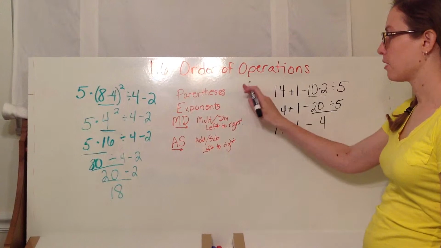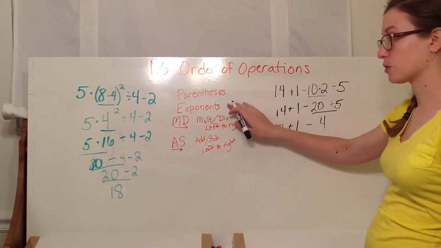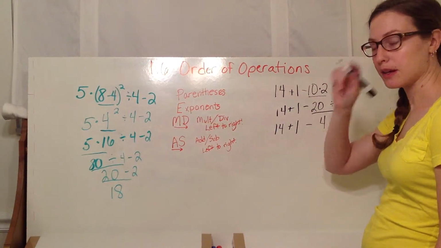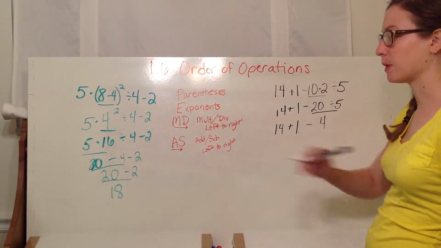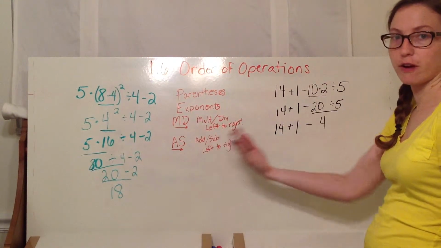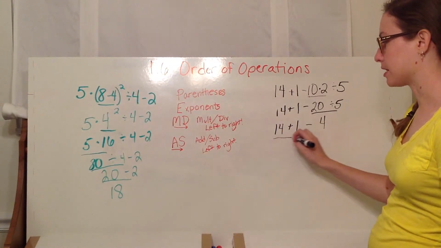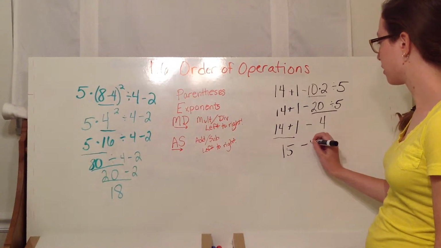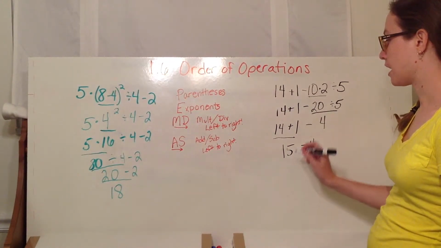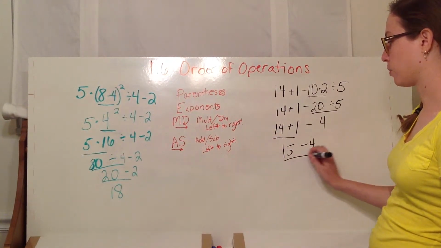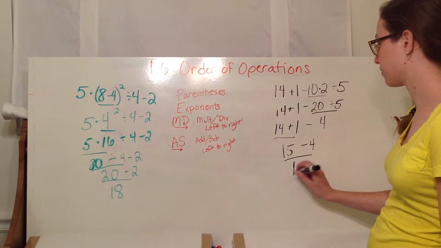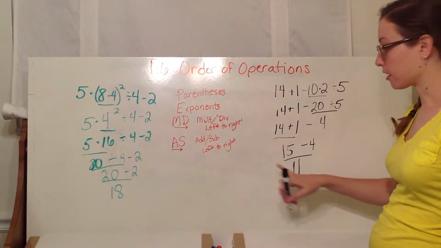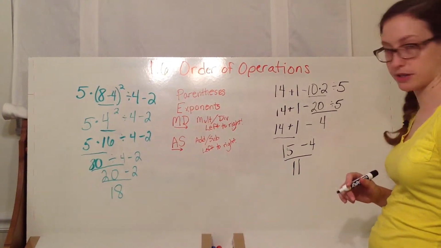Okay, and we've gone through, we've never had any of these or these, so we didn't have to worry. We did the multiplication and division step. Now we're on the addition subtraction step, and we must do those in order from left to right. It happens that addition does come first. And then finally we have our one last operation, which follows that it is the last one. So we are correct. Our answer here is 11.